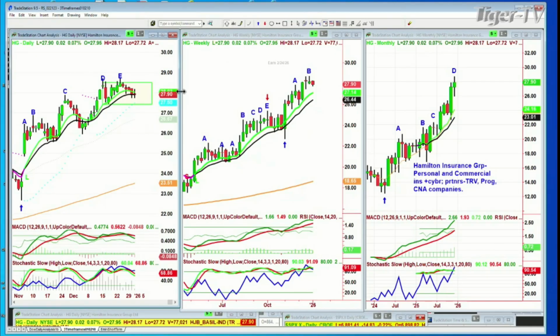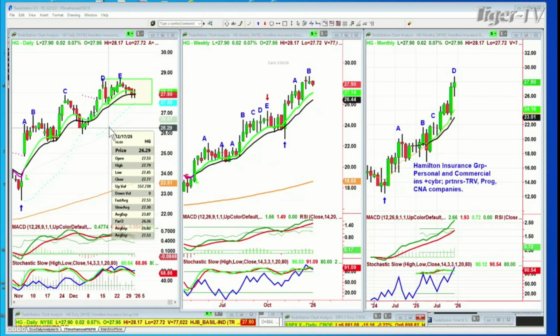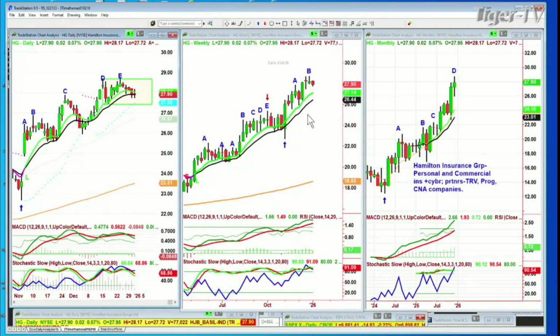Now, all I'm going to say is, if this is your first entry point and you want to add to it, that's one thing. But if this is the buy that you've got, I'd be a little careful, only in that sideways can go. My rule of thumb: a rectangle formation can last a lot longer than your patience. So that's fine. As long as it holds, I'm going to give it a little room under that low of 27.45. I'm going to say the whole area of 27. If you're in at 28, you've got to give it, as a starter position at an all-time high, at least a point. Give it a point. So let's start off with that.